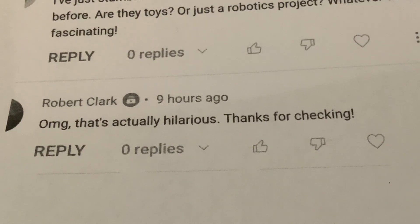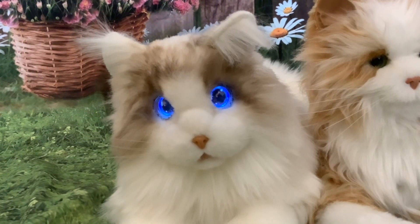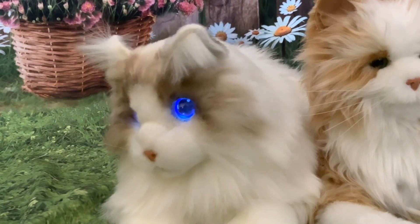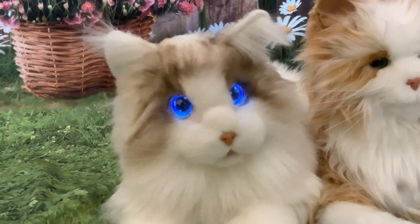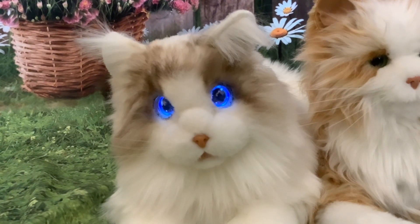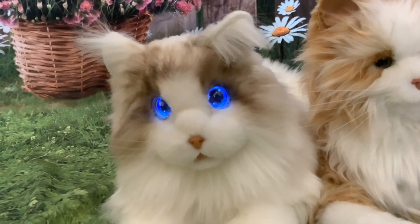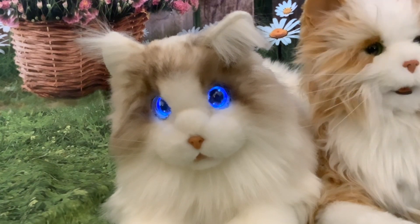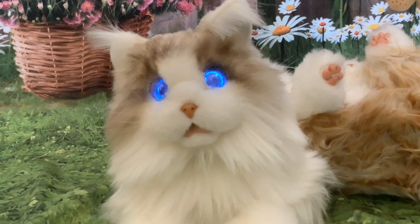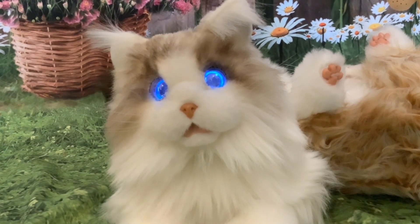First of all — oh my god, that's actually hilarious, thanks for checking. This was in relation to the request I got to check out the voice command 'come here' with MetaCat, where MetaCat shook its head when I gave that command. It was my pleasure checking that out because I didn't realise I was going to get such a hilarious reaction. That's why I hadn't bothered trying out that voice command before, so thanks for the suggestion.